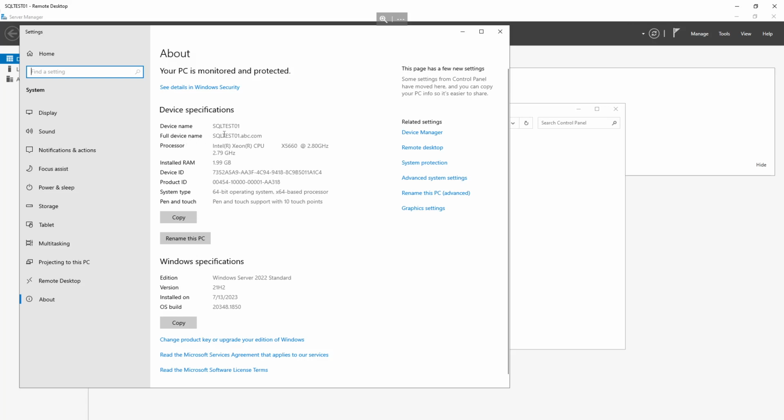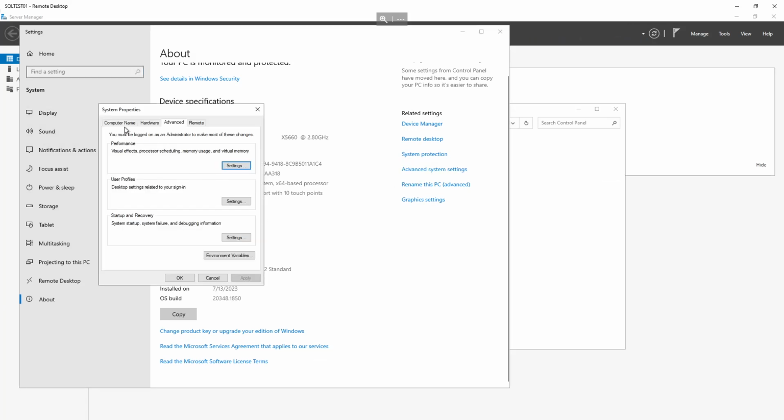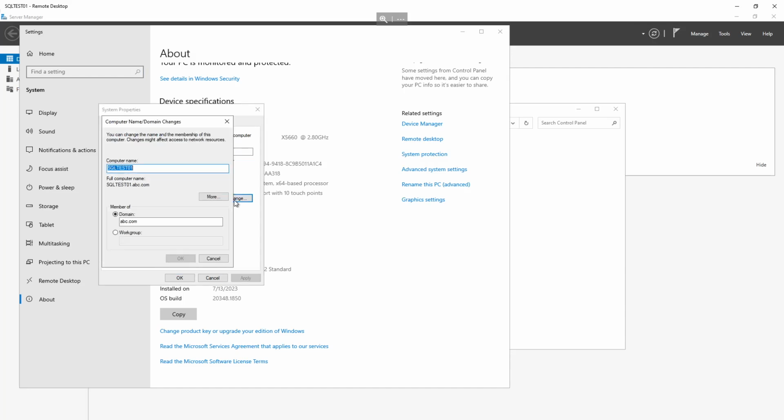As you can see, it's now sqltest01.abc.com. So we go into the advanced settings right here under the computer name. See, this is now connected to abc.com and it's now using the domain.